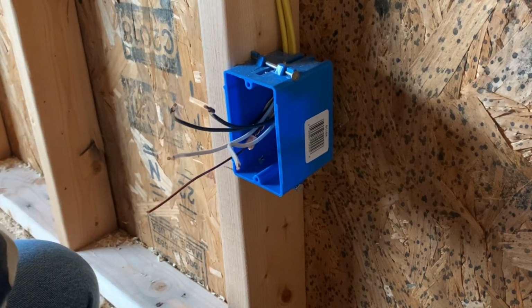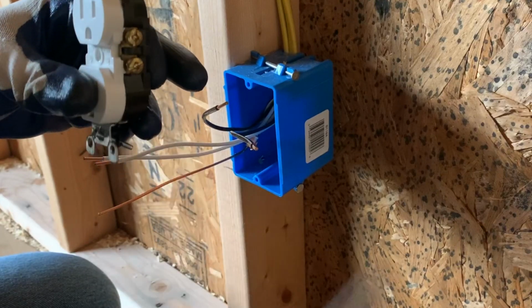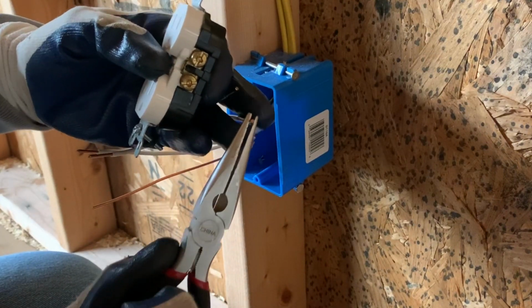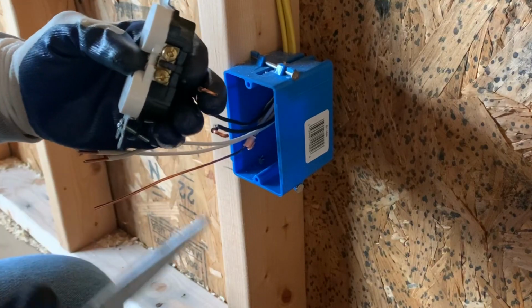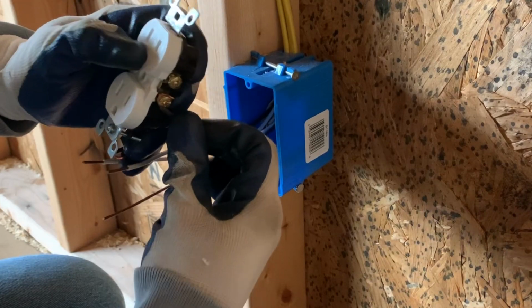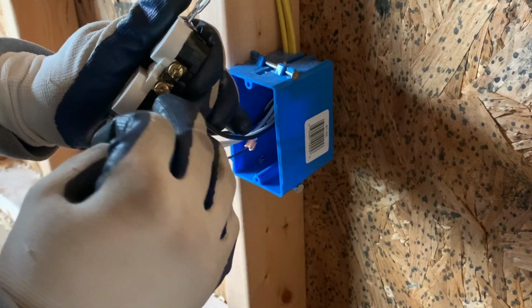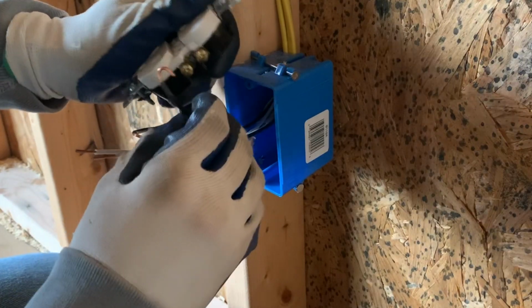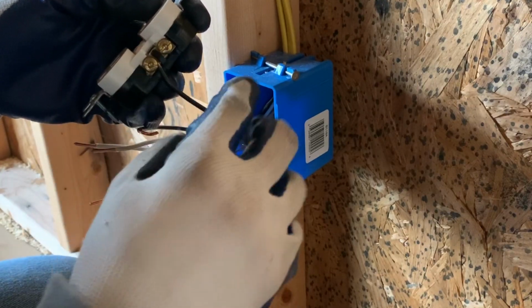So you actually want to bend these wires. So this needs to be hooked so it can go around the screw. So you just grab the end of the wire and bend it like that using needle nose pliers. And then you'll want to hook it to the screw like that. You want to hook it in a way so that when this tightens down, it pulls the wire towards it, instead of if it was like this. And you tighten this down, it's going to want to pull the wire away from the outlet.